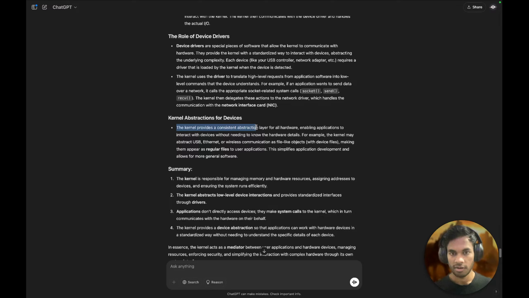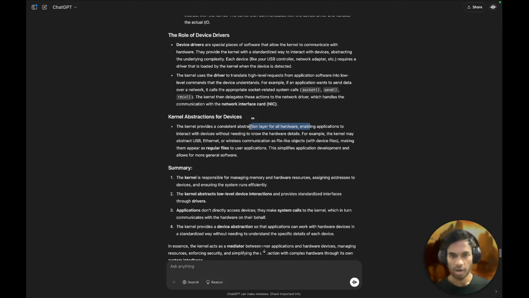Kernel abstraction for devices. The kernel provides a consistent abstraction layer for all hardware, enabling applications to interact with devices without needing to know the hardware details.